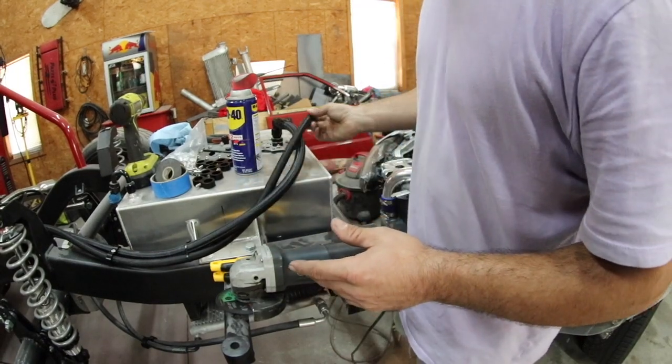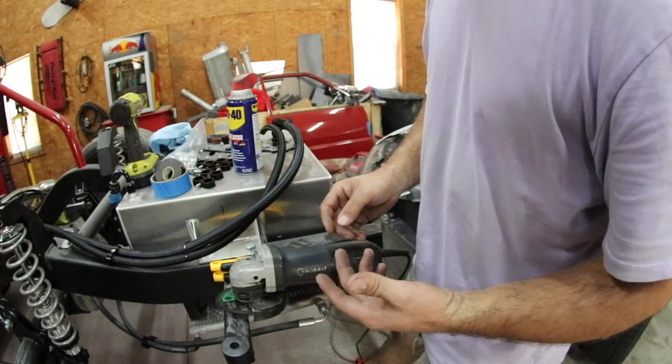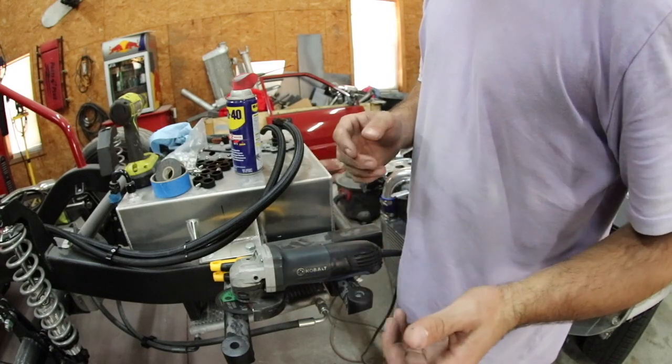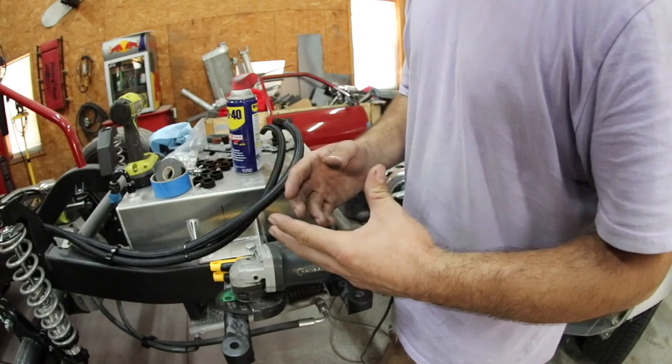What we're doing is assembling these hoses. It's a two-piece style fitting, a swivel fitting, which I highly recommend. It's a lot easier to work with, and you actually disassemble the fitting, slide your hose up over it, and then you thread it on, and it creates a really good leak-free seal.